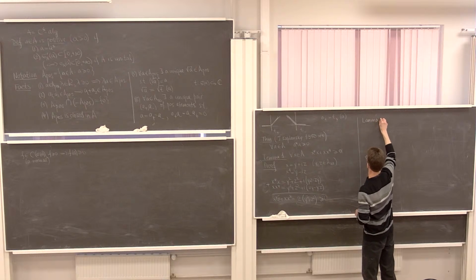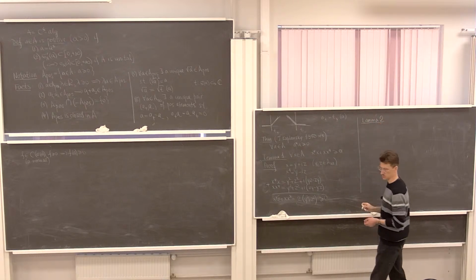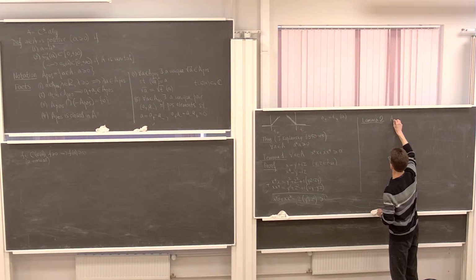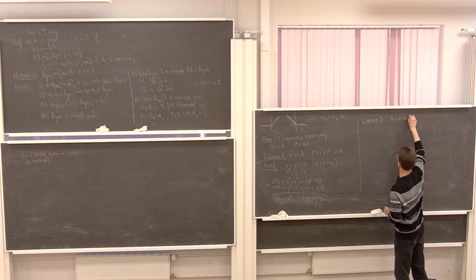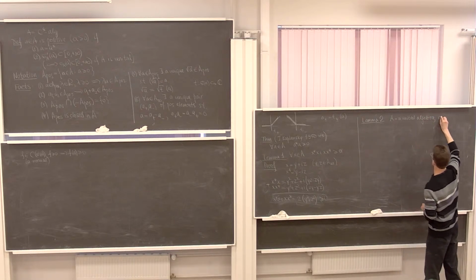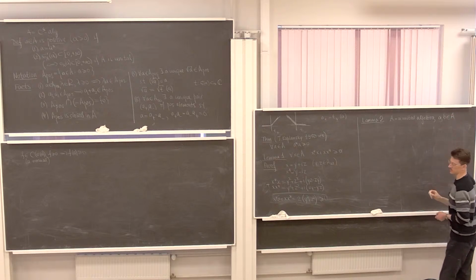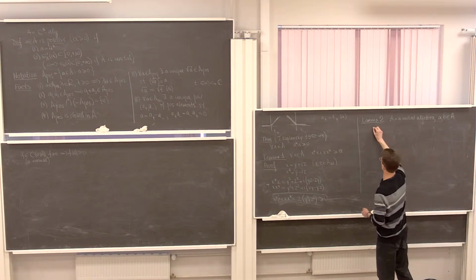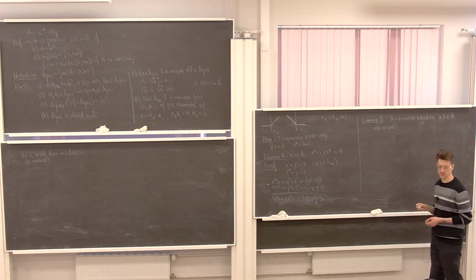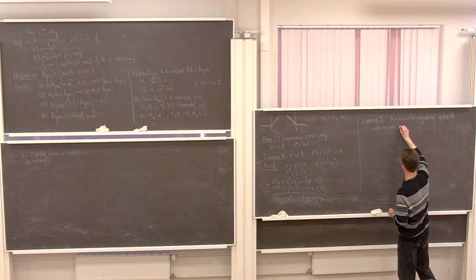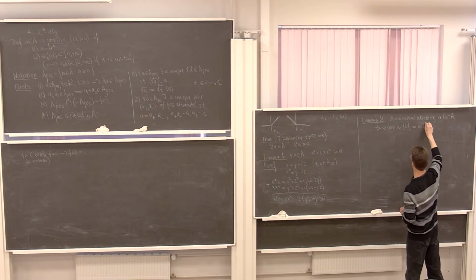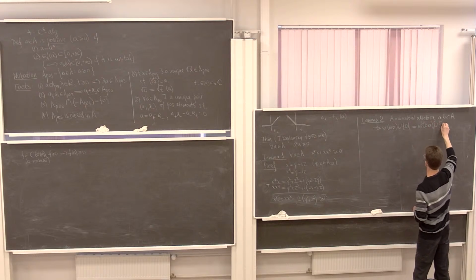Lemma 2 is actually purely algebraic. It is not about C-star algebras. It is about arbitrary unital algebras. Suppose that A is a unital algebra, and a and b are two elements of A. I claim that the spectrum of ab is almost equal to the spectrum of ba. What do I mean by almost equal? I mean that if we add 0, then these two sets are the same.